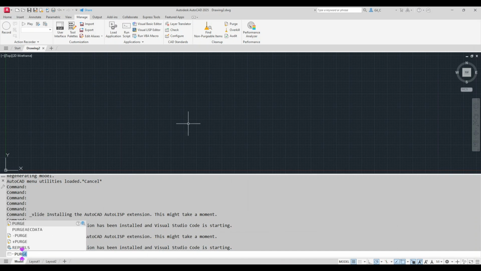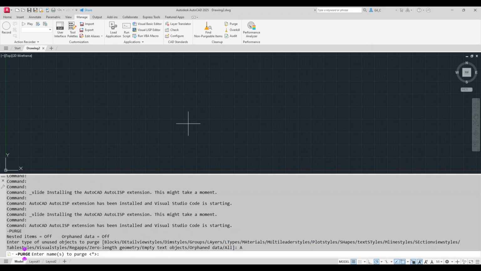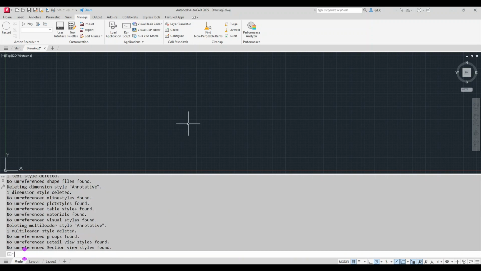Purge. Oh wait, it's a command line, so I really do need to add that dash to it. Then I will say, oh look, I want to type in all, A for all, star for enter names, and no for verify each name.